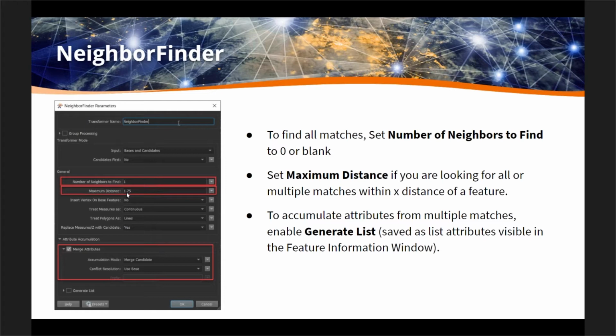When finding multiple neighbors for a feature, FME can store these multiple matches as list attributes. So when we're looking for multiple neighbors, you want to enable the generate list option down there.